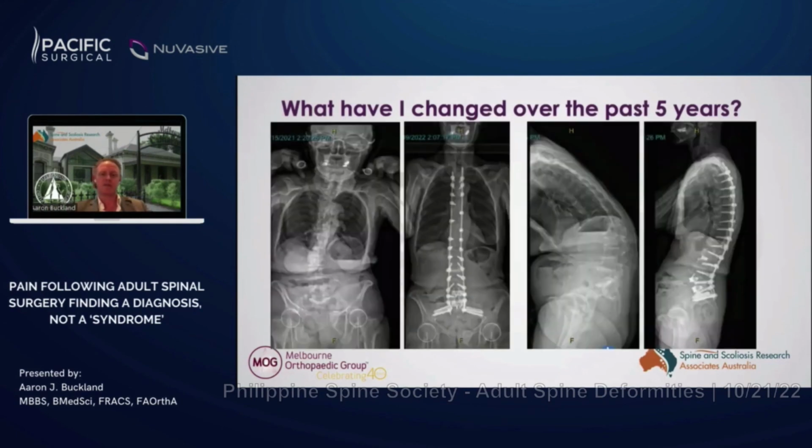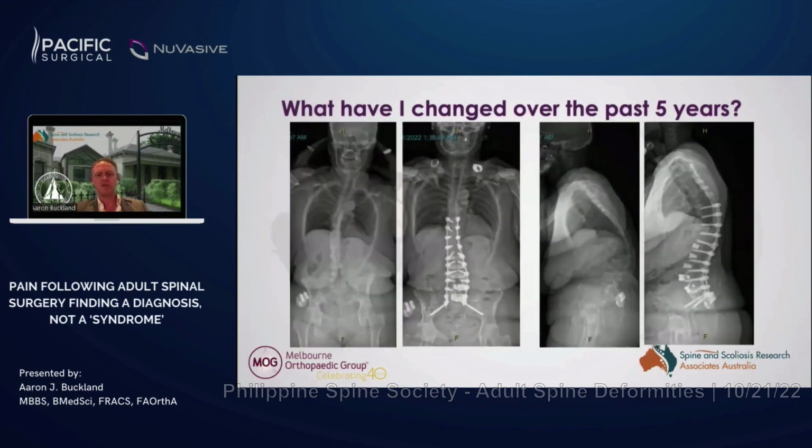And here's a couple of examples. This is a lady that has severe sagittal plane deformity that we need to do a T4 to pelvis fusion. You can see I've used a combination of A-lifts and X-lift in addition to a T4 to pelvis fusion, so we could get better interbody support and fuse both SI joints. Another example here of using anterior column support, both A-lift and X-lift. We're actually able to shorten her fusion levels. I would typically have gone T4 to pelvis here, but by giving better anterior column support in the upper lumbar spine at the apex of the deformity, I was able to shorten my construct.